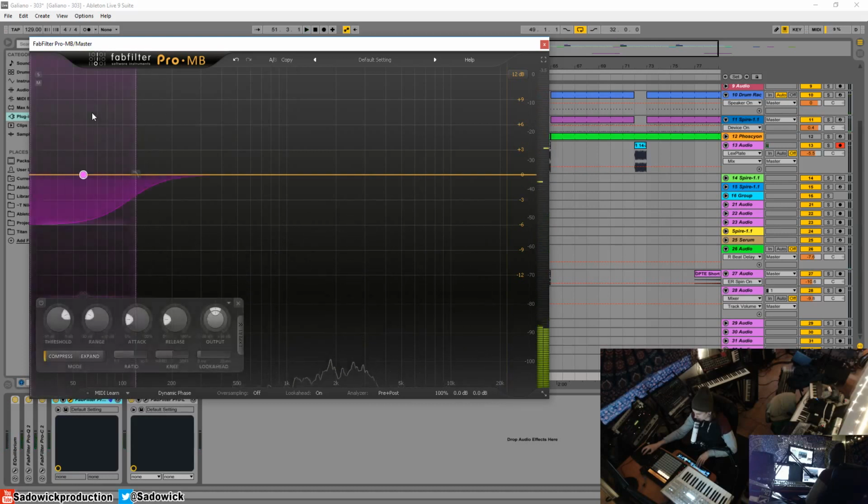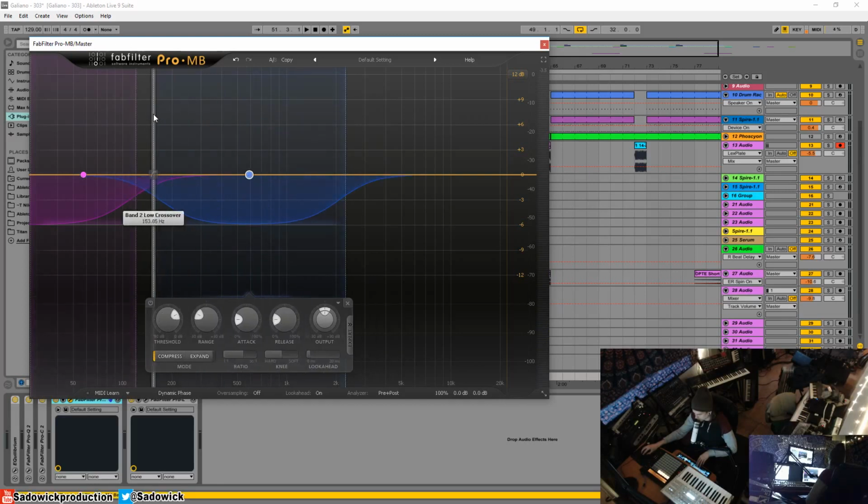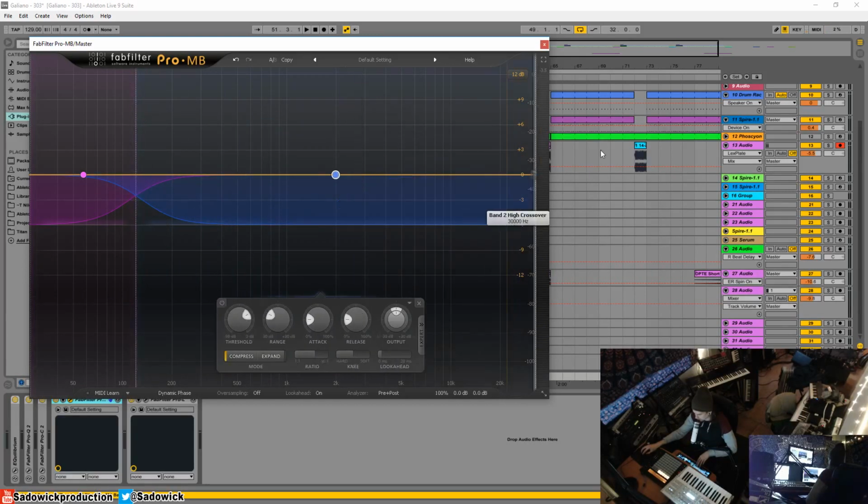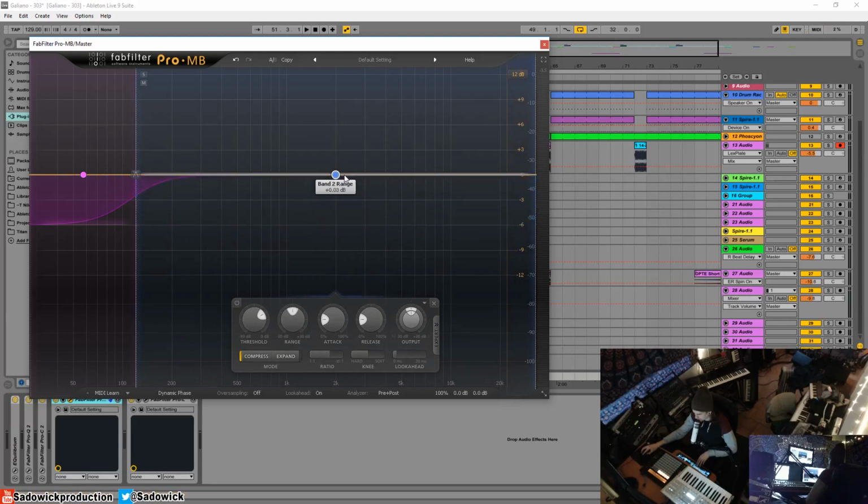So I'll just go bloop. And what that does is add a band. So you have band 1, and it has a crossover here. This is where they cross over. I'll add another one so we can listen to what's going on here.